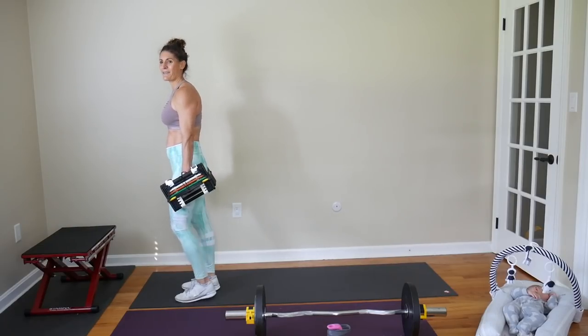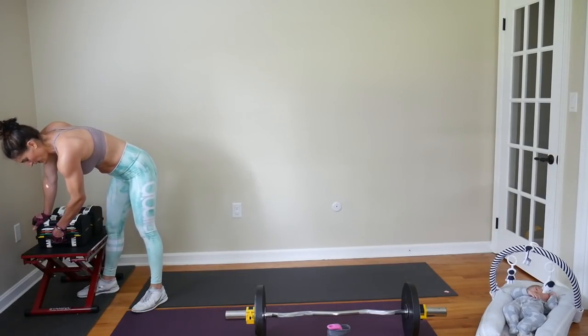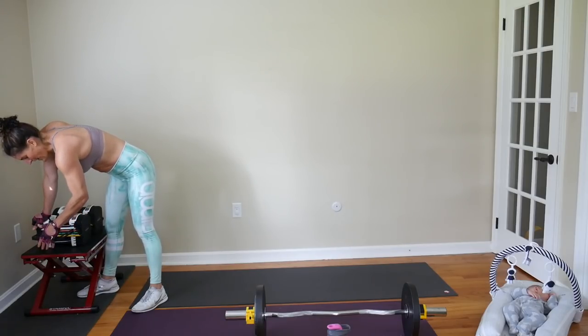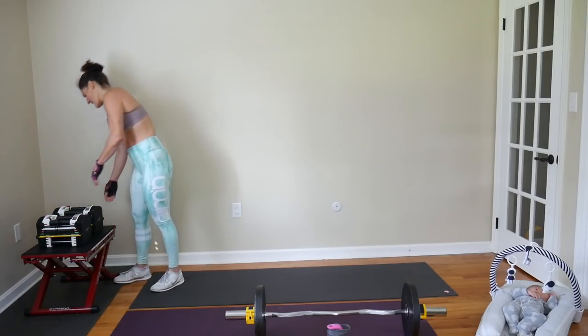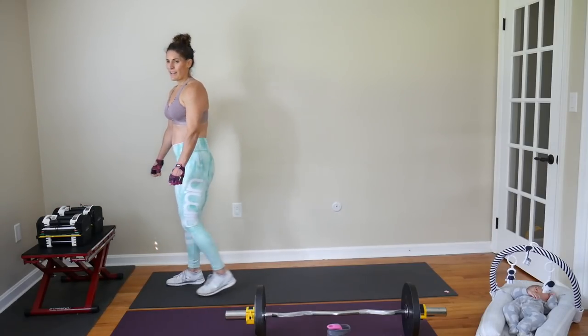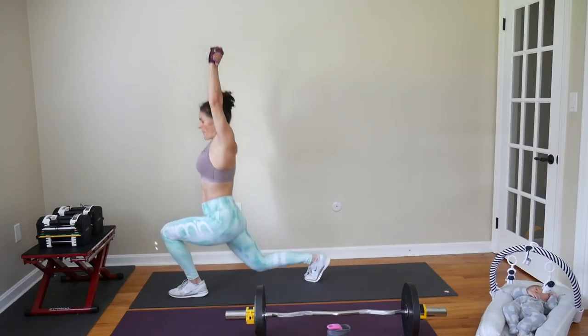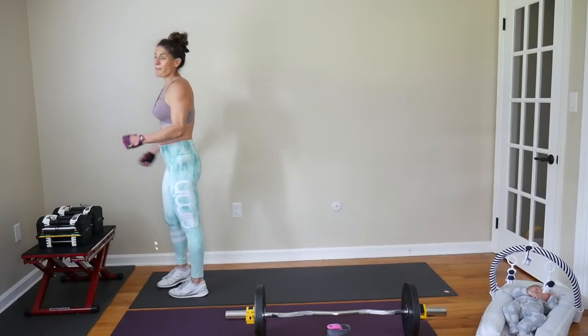Nice job. Second move is a split lunge snatch. You're gonna do four per leg. I'm gonna go with 25s. Okay, so weights are down. You go into like a ski squat, drop underneath the weights into a lunge and bring them up over your head.